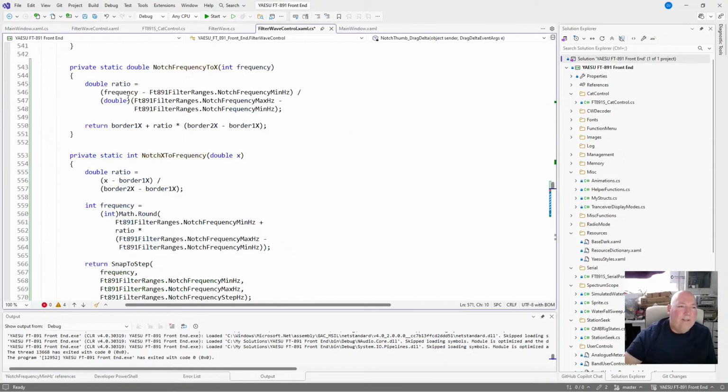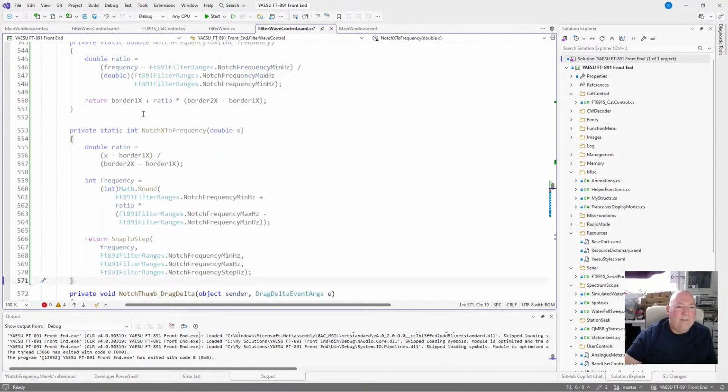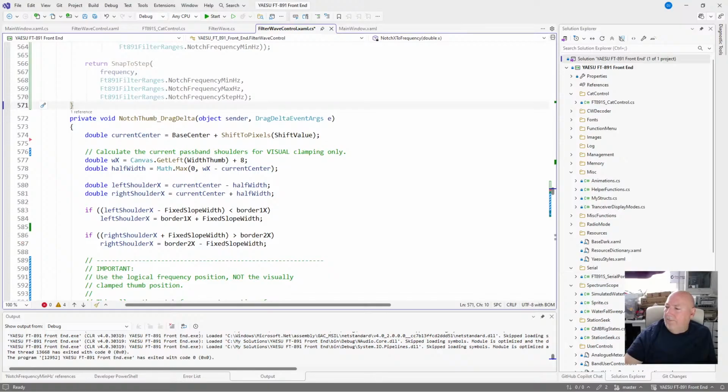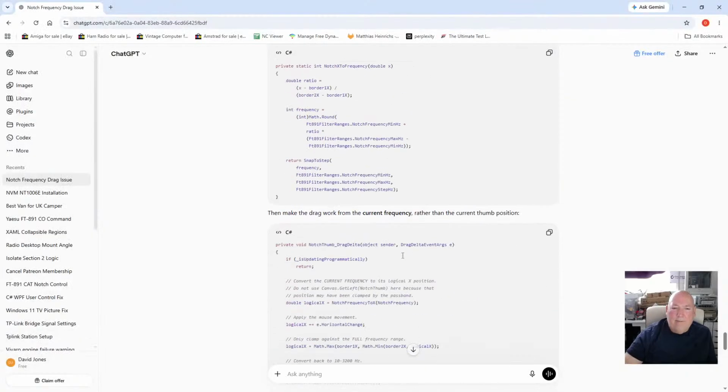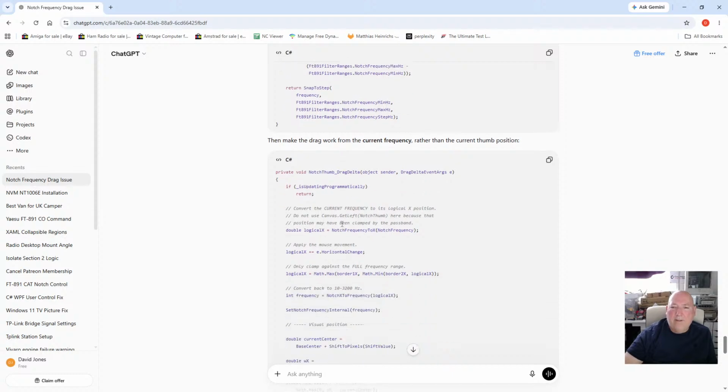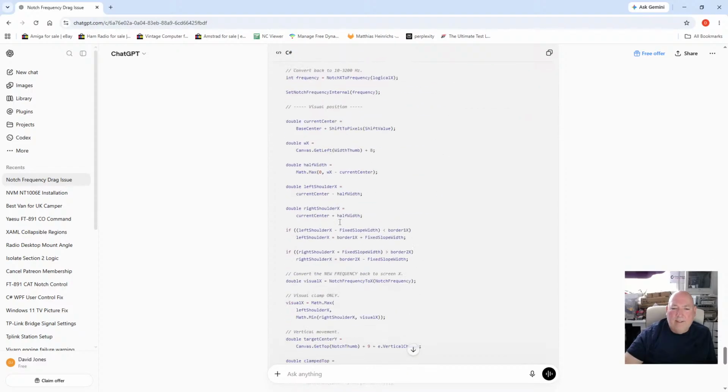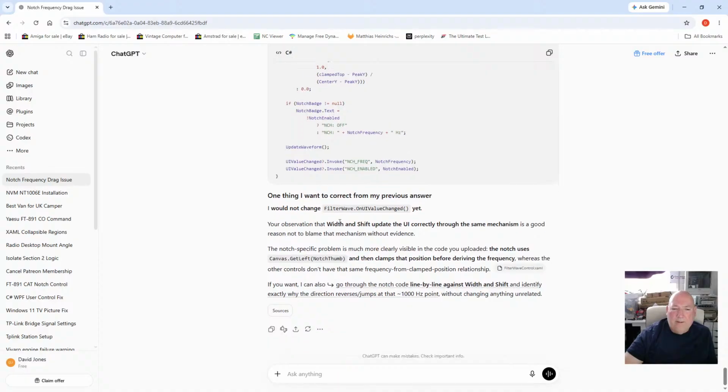Add a helper. Right, then make the drag work with the current frequency rather than the current thumb position. So a new drag delta. I would not change yet.